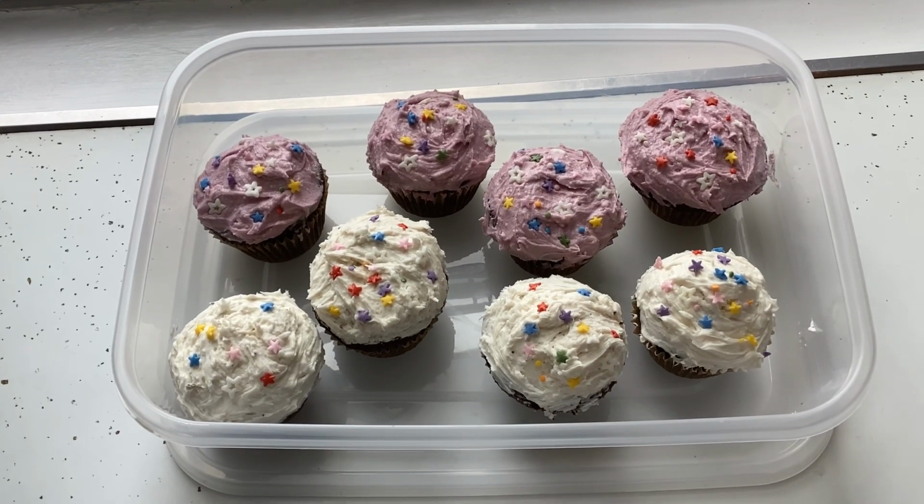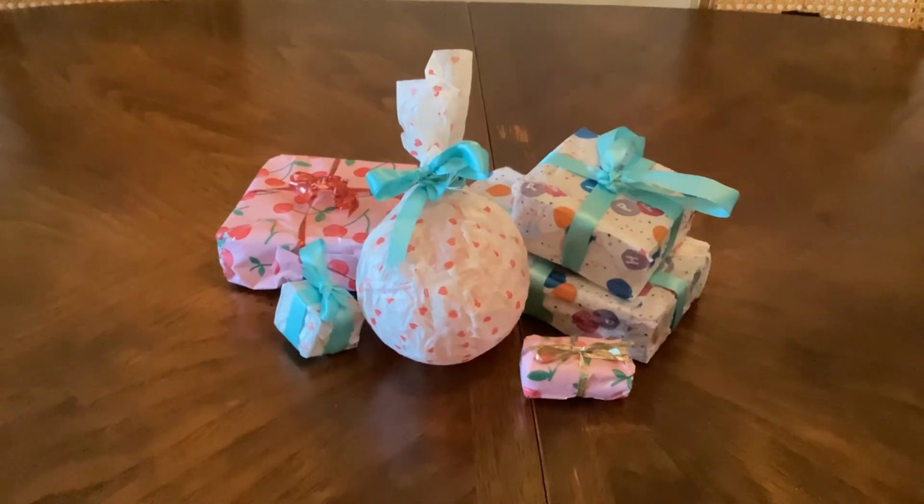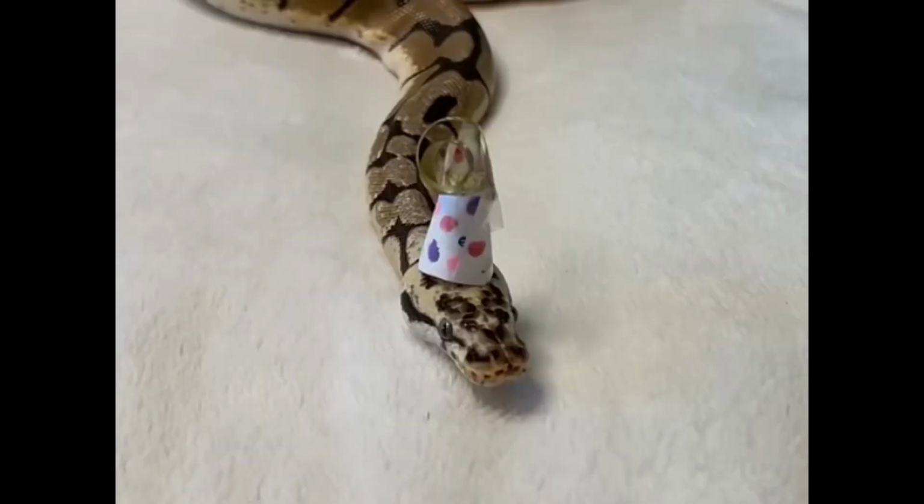Here are the cupcakes all finished, Petra's presents all wrapped up, and the guests are on their way. Happy birthday, Petra!